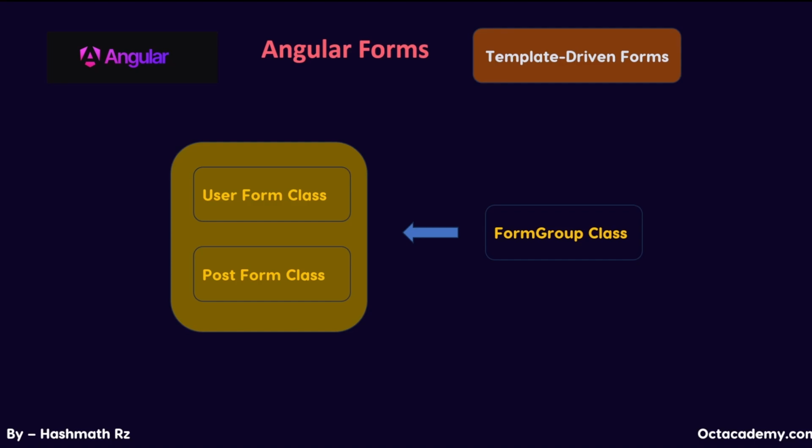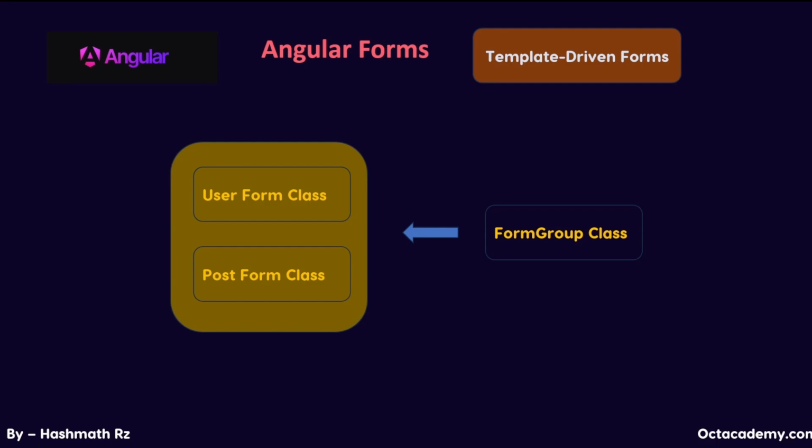Alright, so as I mentioned earlier, FormControl is a TypeScript class. This class has several useful properties that can help with form validation, such as value, dirty, pristine, valid, and errors. To access these properties, we need to create a new instance of the FormControl class. So how do we do that? Can you guys tell me?